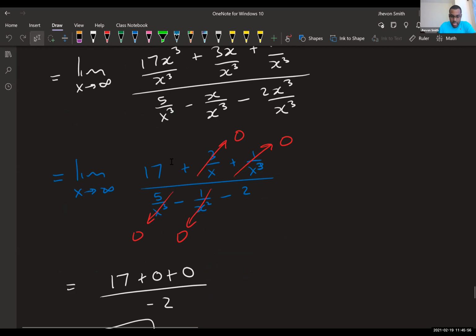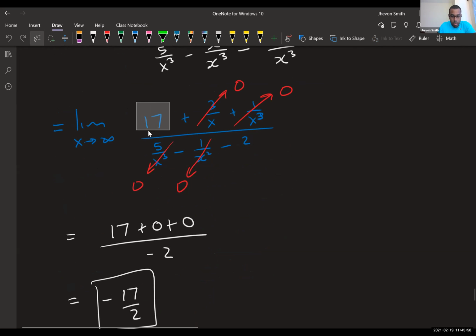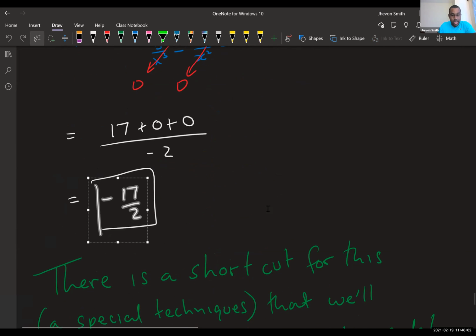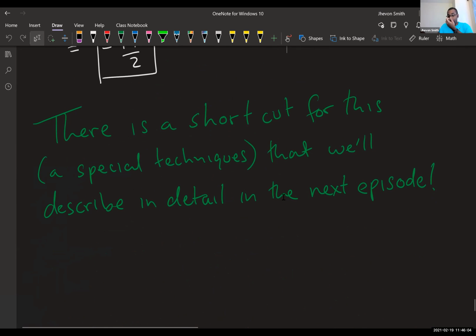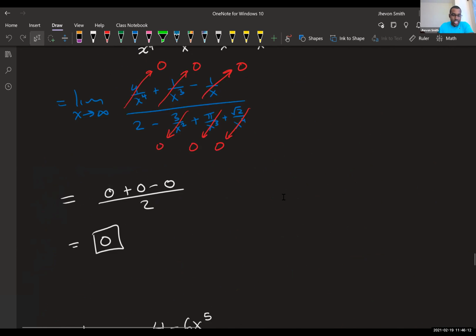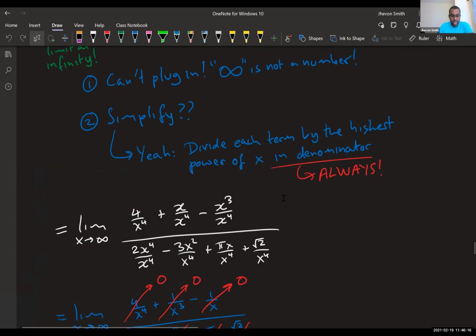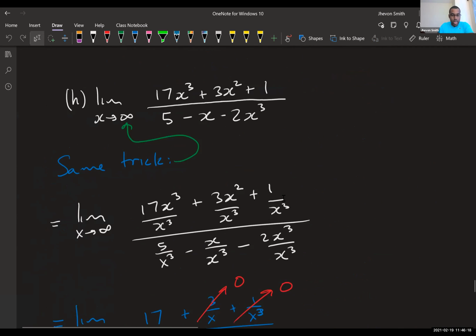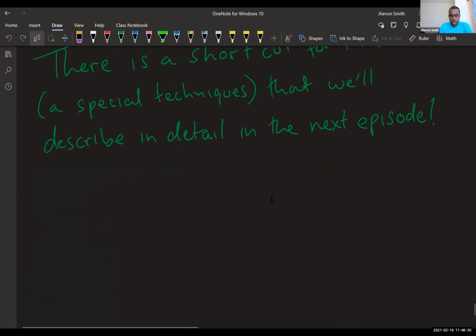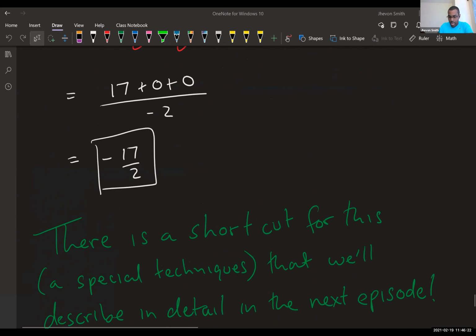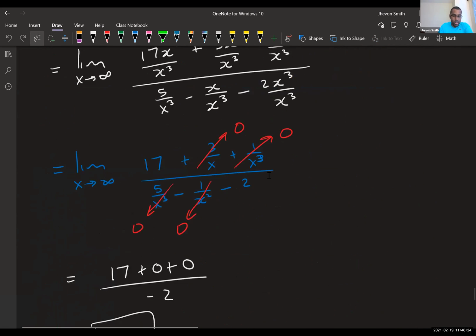Sorry, we're down here. Play the same trick again. In this case, we ended up with a number over a number, and that was the answer, right? So now, basically what I'm going to tell you is another special technique, which is a shortcut for this thing. Turns out that these 3 problems fall into a very special category to which we can apply a special technique. So I want you guys to know that we can do that and notice how you can do that.